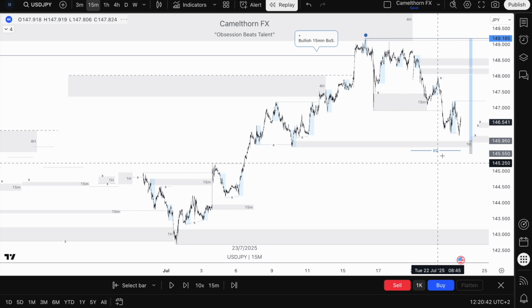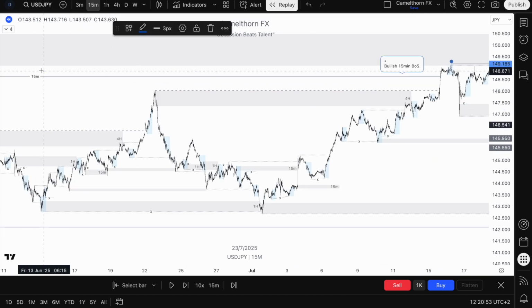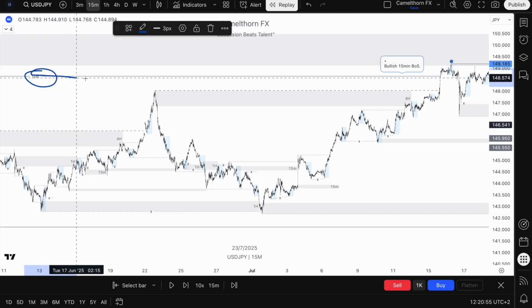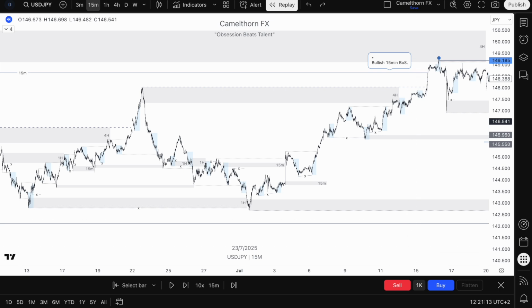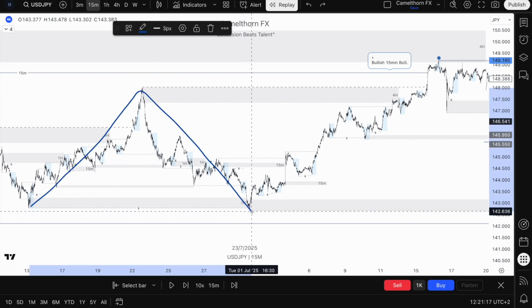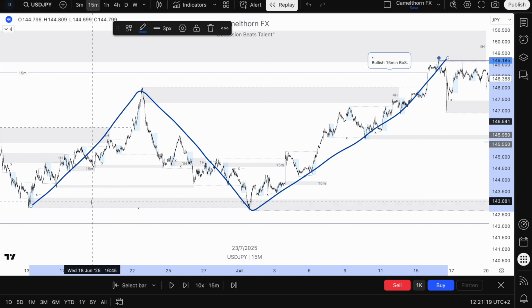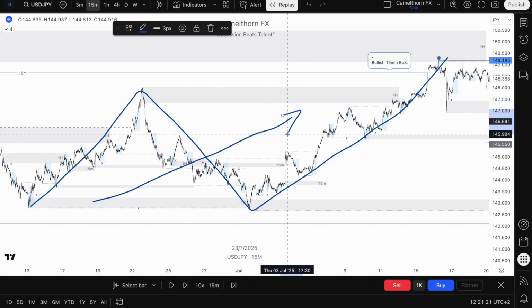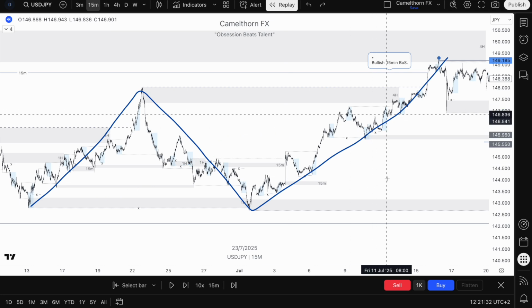So if we zoom all the way out, we can see that we have our bullish 15-minute external breakout structure in here, which is obviously that 4-hour internal breakout structure that we had just looked at. We can see that at this moment in time, my 15-minute internal structure was trading bullish initially, as it was facilitating this 15-minute impulsive phase. Again, I stress that the reason my ranges are so large and so wide is because of the nature of the price delivery that we had seen there on the 4-hour time frame.